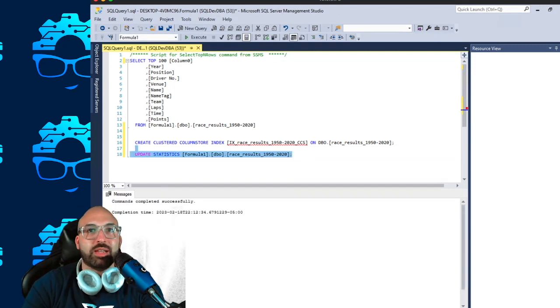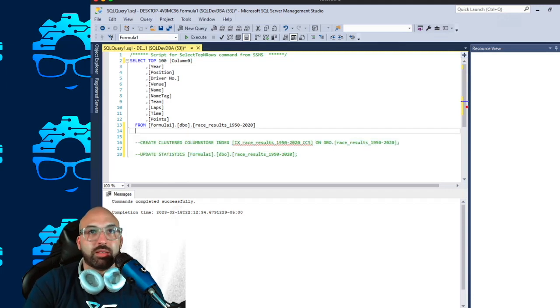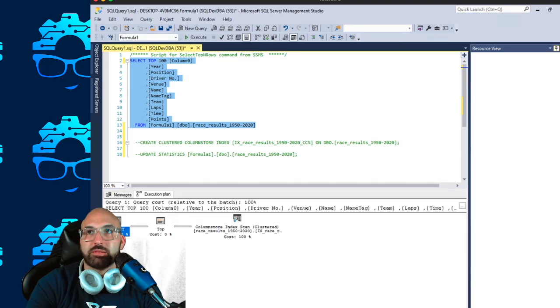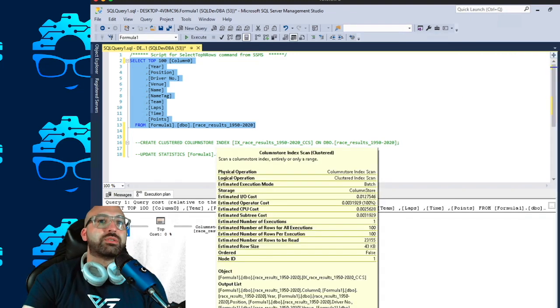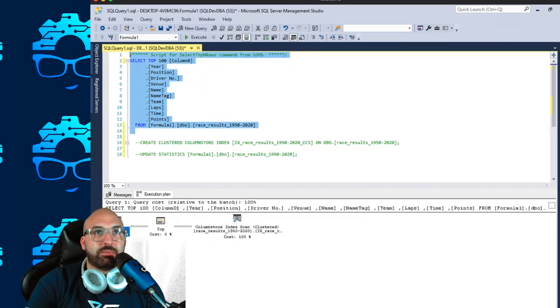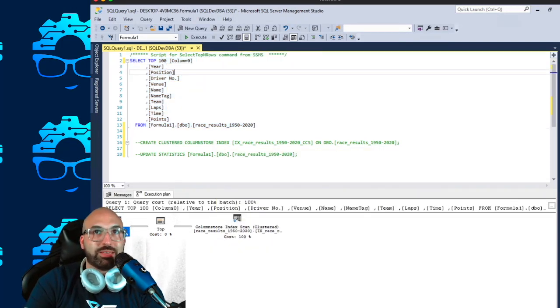And that's done too. And now my query hopefully is tons faster. And let's find out. Let's run a quick execution plan and see if we got a clustered column store index scan. We sure did. Column store index, the best type of index, if you ask me, just because I'm very lazy and I don't like for queries to take too long.